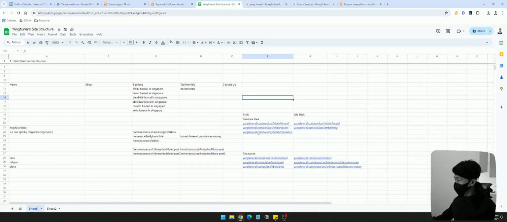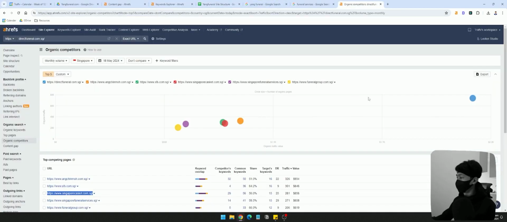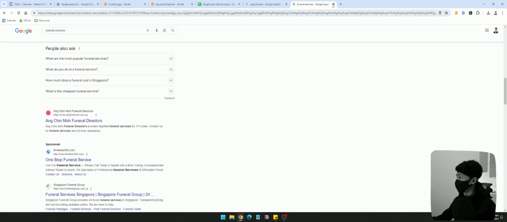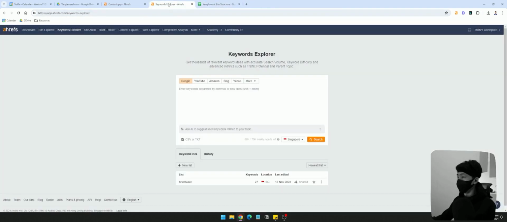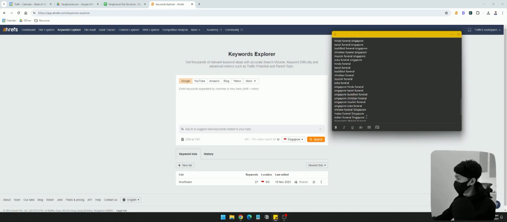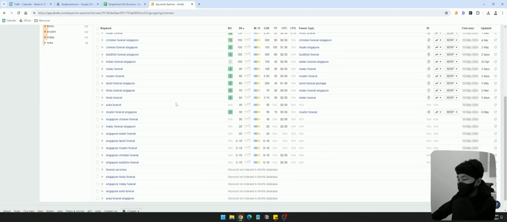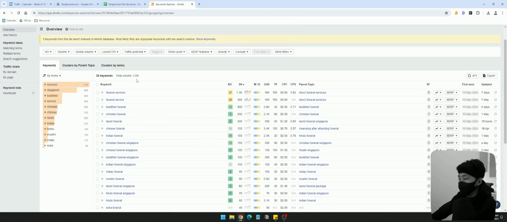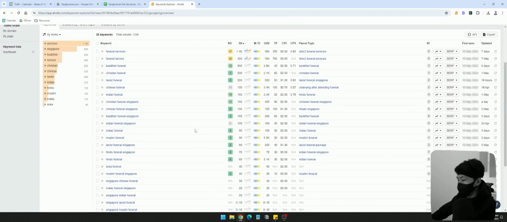So let's see, cremation. Yeah, we're just going to work with this first and see what we find. So I can close this up now until we need it later on. Okay, and then what you want to do, just go in and look for all these keywords. And let's see what we find. Yeah, so there's 30 keywords. So you can see like we can only find like 30 main keywords, not a lot here.